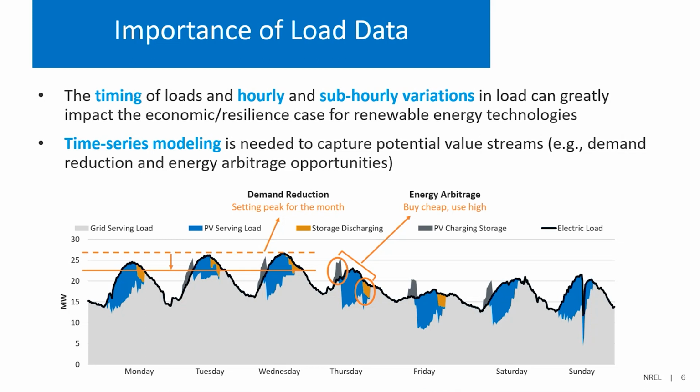So for example, this plot shows what a typical REopt dispatch looks like, and what the different sources of energy are going to meet this load in black. The PV is providing some peak shaving. The battery is supplementing that and doing energy arbitrage. All of these potential value streams are what really make the battery storage economical. In order to capture these, we really need to know across the time series how loads vary over time and how they align with resource profiles.